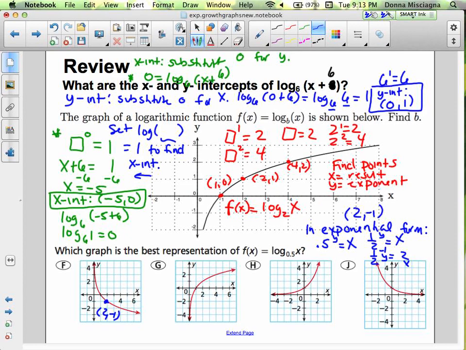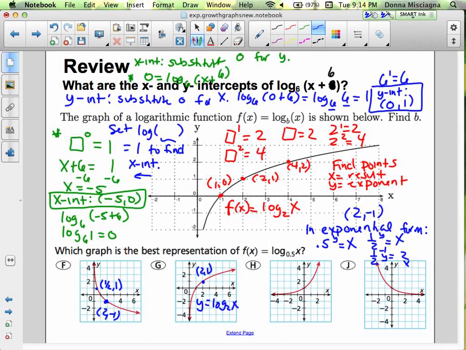And we can also see that here's the point. It looks like the point (1/2, 1). And 1/2 to the first power is 1. And 1/2 to the -1 power is 2. All right, let's see the other ones here. This one here, that one's got the point (2, 1). You know what? That's the same graph as we have above there. This one here, that's just y equals log base 2 of x.